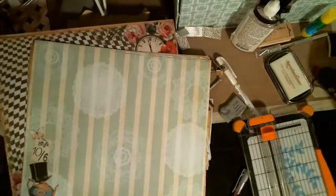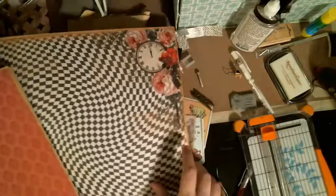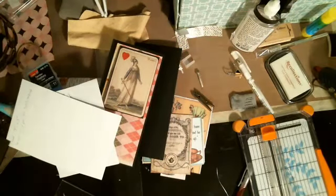Here's another one of the pages. This looks like a vintage wallpaper to me. Isn't that just so cute? I love the little teapots. And the tea party paper. So lots to choose from.